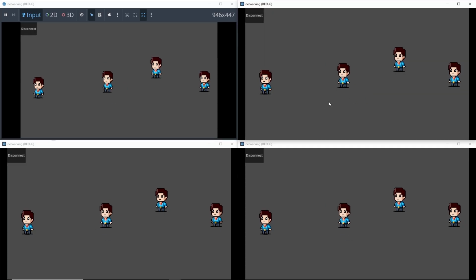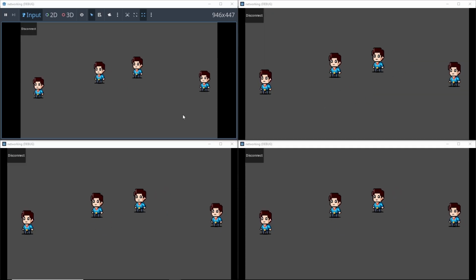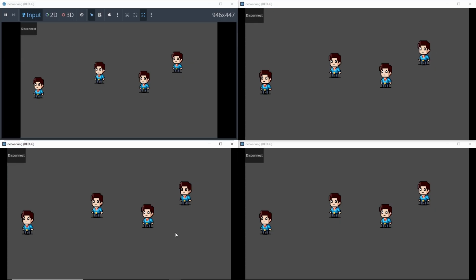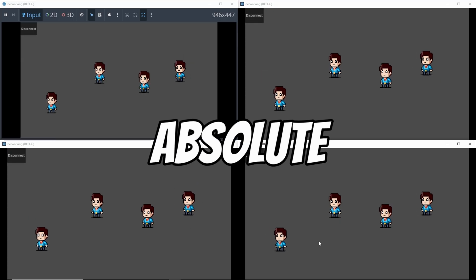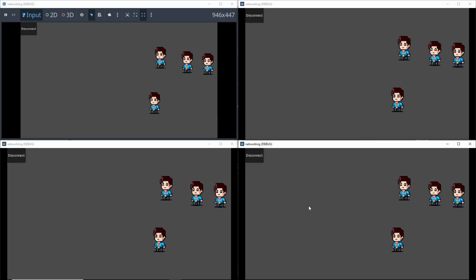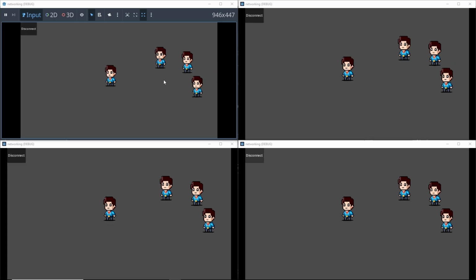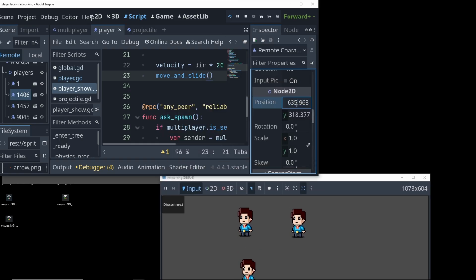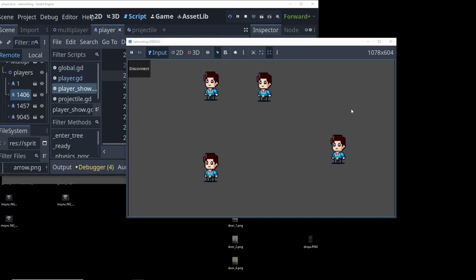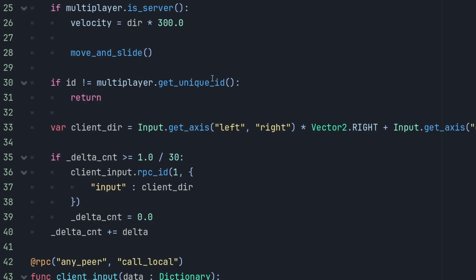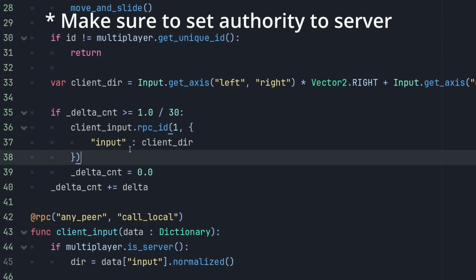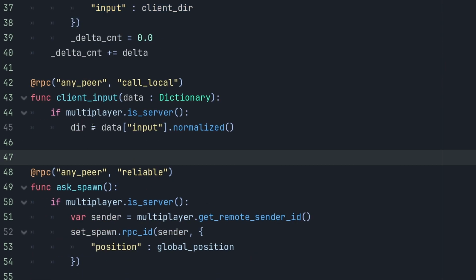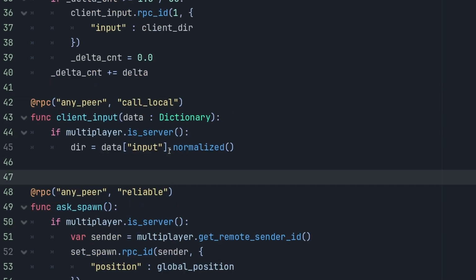What a great achievement. The only problem now is when we sync positions with the server, we are basically sending our absolute position to it, and the server just takes our word for it. If you ask me, that's not very good for security reasons, since I can literally just teleport my character and the server would just accept that. So I decided to only send the input of the player to the server, and it should handle the player movement and physics only on the server side, and then return the position to all clients.